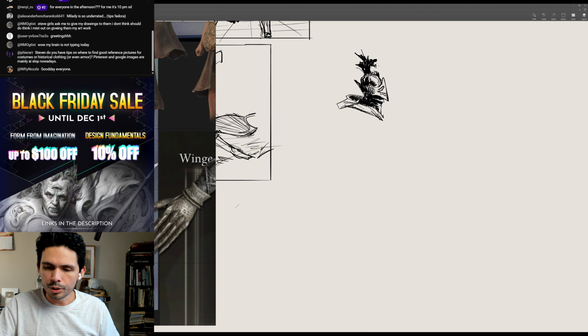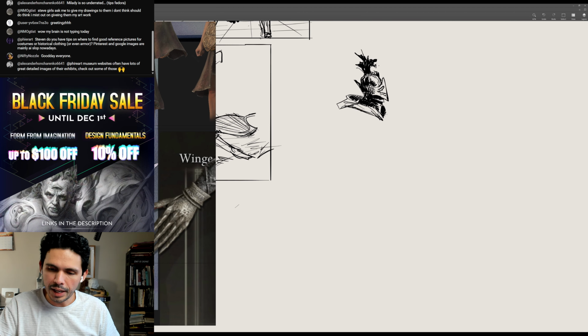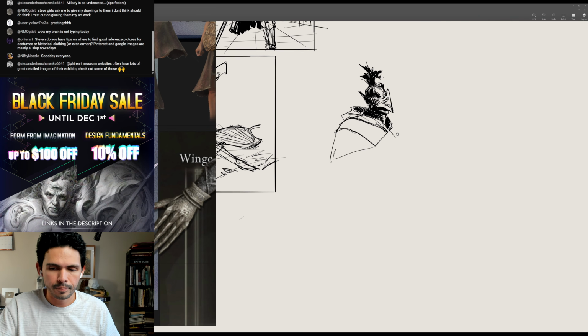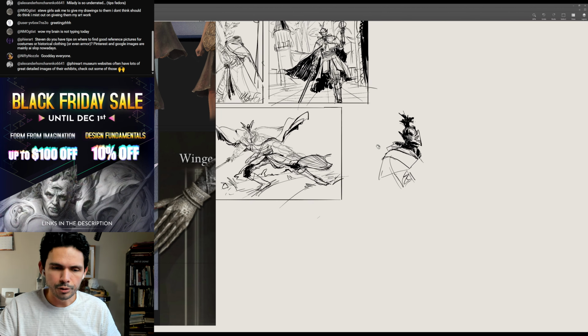It's like order one DK book, like Armor Through the Ages. One book like that will do you more good than 1,000 Google searches. Even if not the images in the book, it'll just increase your Google foo exponentially because you'll learn a bunch of words that you can use to do more specific Google searches.